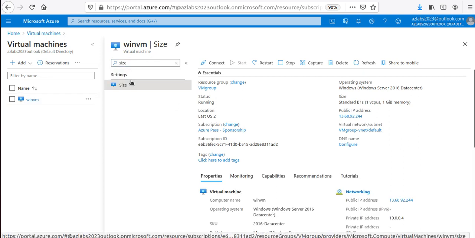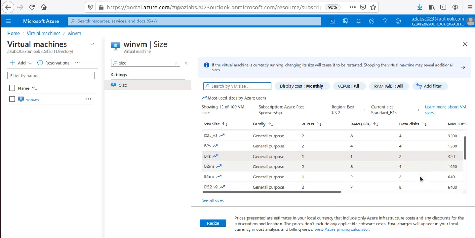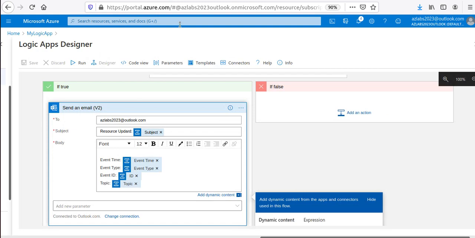Okay, there is my size. So what they're asking us to do, we can also do from the portal, which might be easier for you. So just click on something else that is available, and then we're gonna hit resize. That will start the resize action for us.